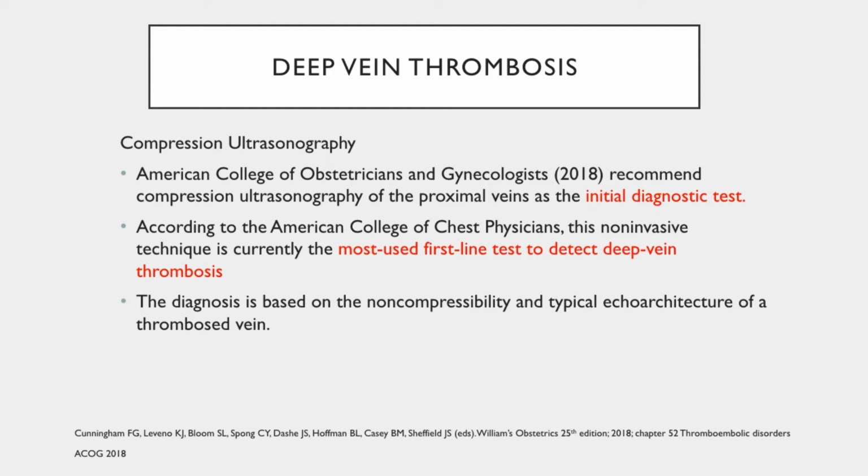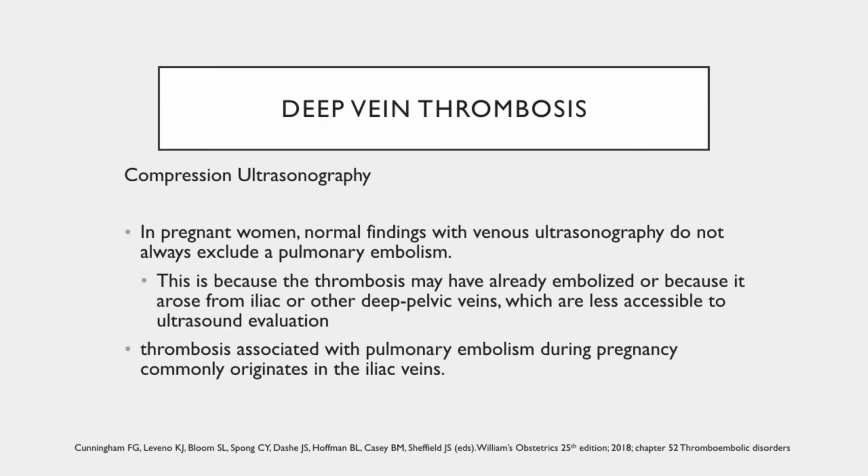According to the American College of Chest Physicians, this non-invasive technique is currently the most used first-line test to detect deep vein thrombosis. The diagnosis is based on the non-compressibility and typical echo architecture of a thrombosed vein. In pregnant women, normal findings with venous ultrasonography do not always exclude a pulmonary embolism, and this is because the thrombosis may have already embolized or because it arose from iliac or other deep pelvic veins, which are less accessible to ultrasound evaluation. Thrombosis associated with pulmonary embolism during pregnancy commonly originates in the iliac veins.